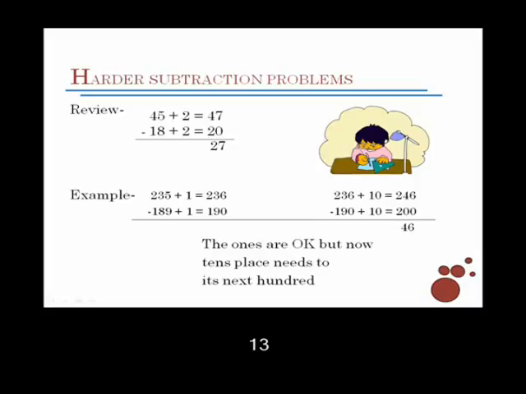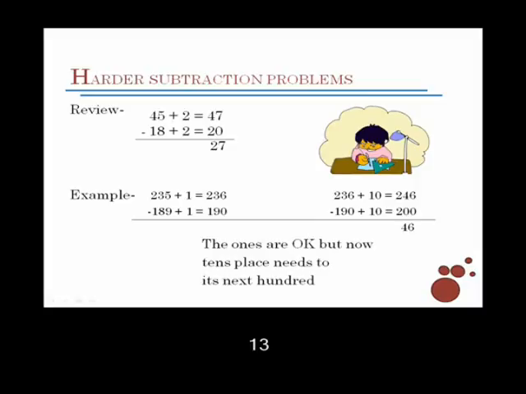Now let's take a look at what happens if the numbers are up into the hundreds. Can we continue to do this? Absolutely. Here's the problem, 235 minus 189. We're going to take 189, get it to its next 10. See, we had 1, and now we have 190. So the 1s are okay, but now the 10s place is going to go to the next 100, and all we need to do is add another 10, and we've literally added 1 and a 10 to 189, which brings it up to 200. You could do that in your head and say, I added 11. 1 and 10 is 11. I added 11 to that number, brought it up to 200.